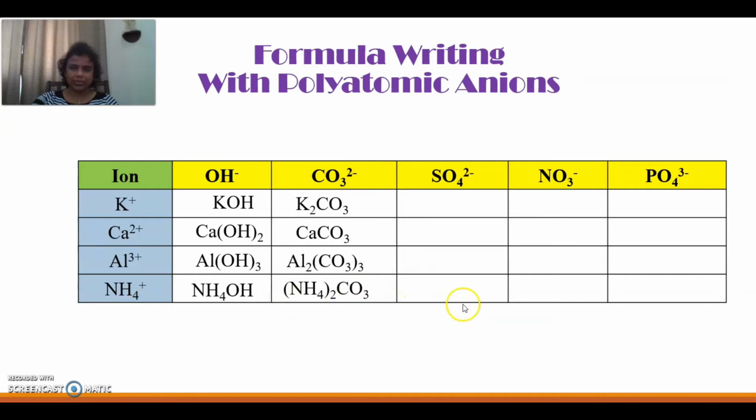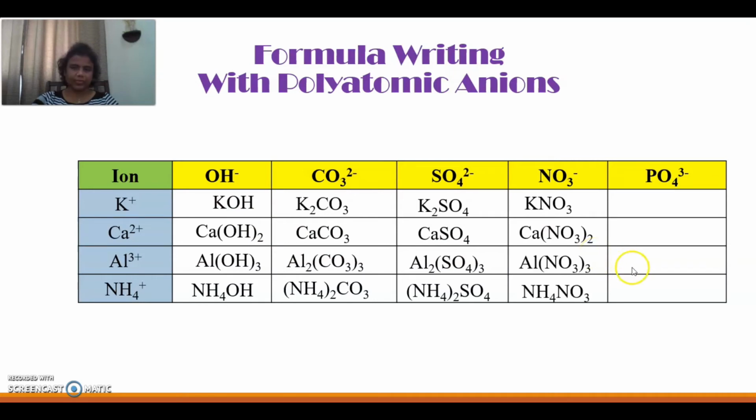Something like this. Carbonate and sulfate, though those are two groups, the charges are the same. That means the formula should be exactly like this. The only difference is that instead of carbonate, we just put sulfate. You can see like this. Okay. This is nitrate. Nitrate and hydroxide also have the same -1 charge. That means this column should be equal to this one. So the only replacement is hydroxide with nitrate. Like this.